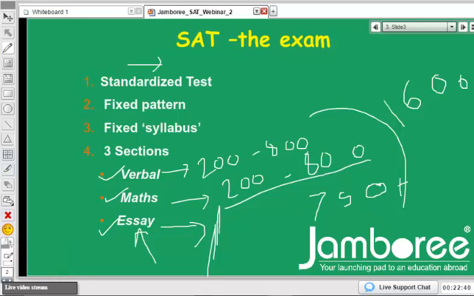So when you are preparing, Indian students are good in maths. You study far higher level maths in your school than the Americans. So your math is of a higher level already. So your target should be to get an 800 out of 800 in the math section. Once you get that 800, even if you get a 600 or 650 in verbal, you still end up with a decent score.